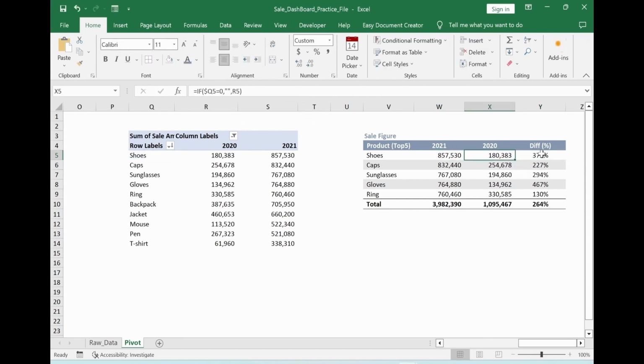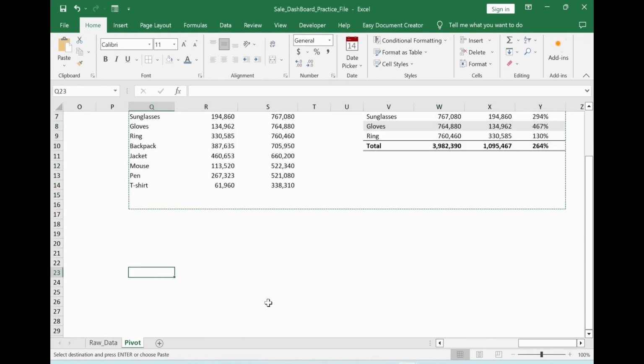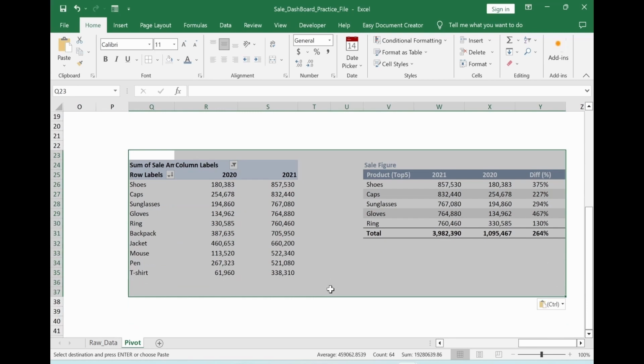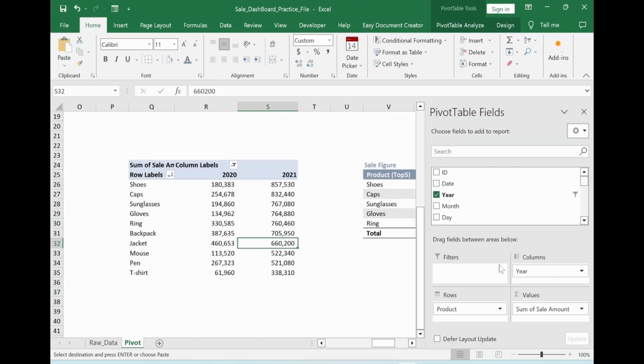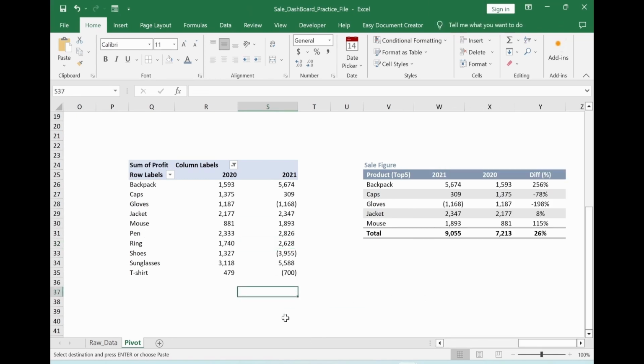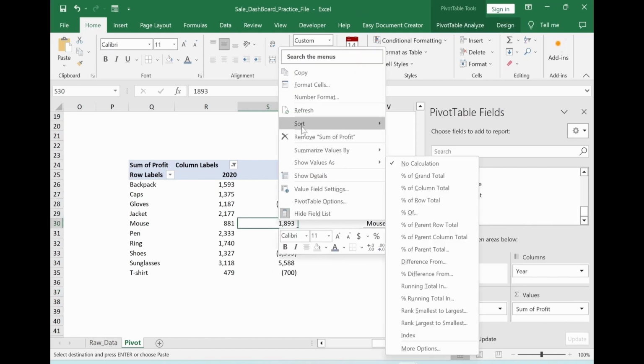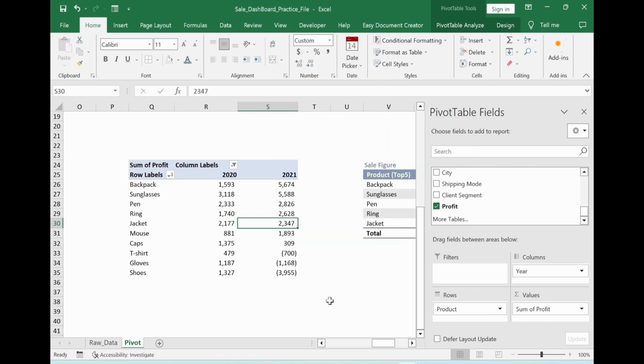Once we finish this part, Control C this row, Alt ES, formulas. Put the cursor here, Control C, scroll down, Control V. After that, click here, deselect sale amount, select profitability inside. As you can see, descending order is not there now. Put the cursor inside, click the right-hand mouse button, sort largest to smallest.